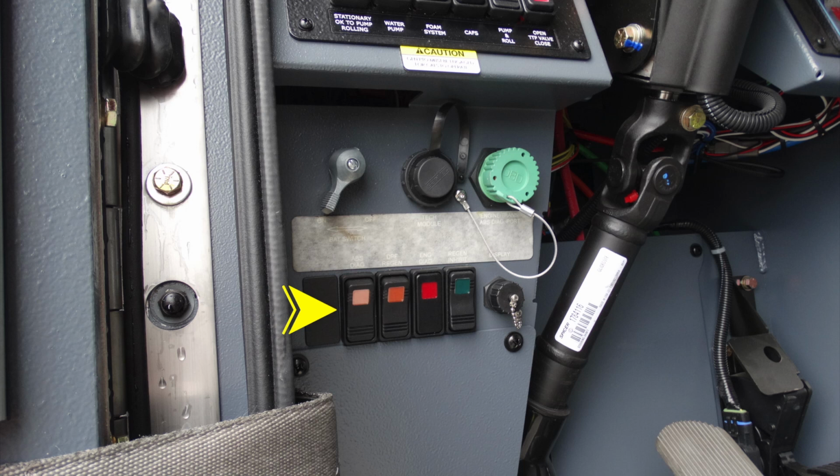As we move further down, you'll find a set of rocker switches. First is your ABS diagnostics. Moving over, this is going to be your DPF regen. Moving next over, this is your engine diagnostic. This is not a switch, this is an indicator light. And moving all the way to the farthest right in green here, you'll find your regen. Also to the right, you'll find your display port. This is once again for service.